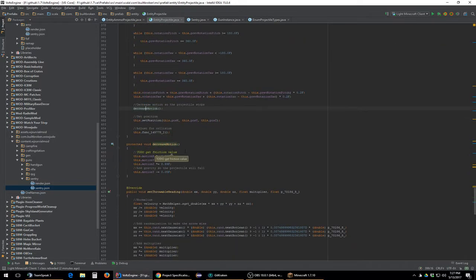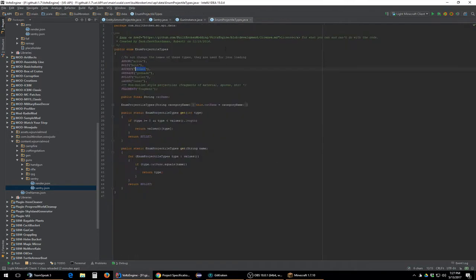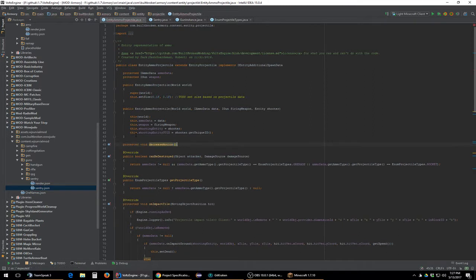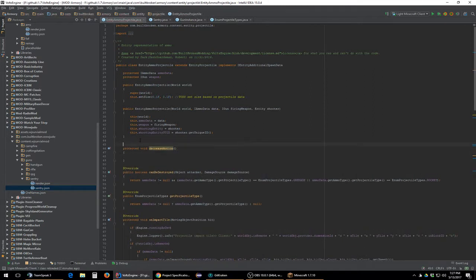Here's what we need to do: we just need to turn decrease motion off. This is pretty much what causes us to fall out of the sky. But we're going to turn off physics for our bullets temporarily while I work on making them function properly. So we just do that real quick. To do: implement bullet physics.